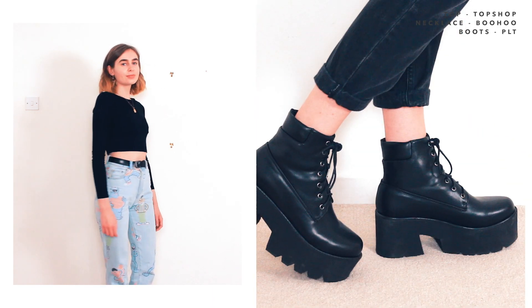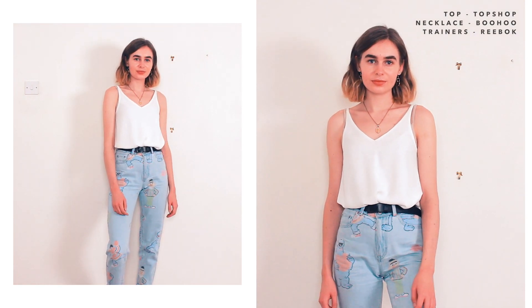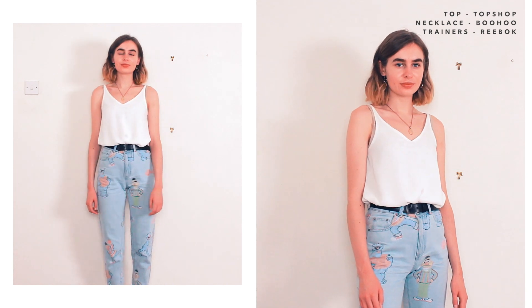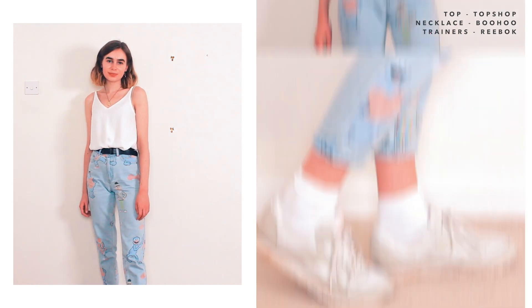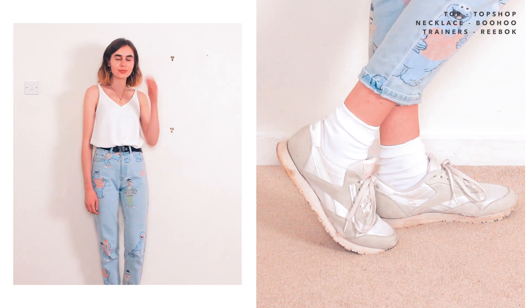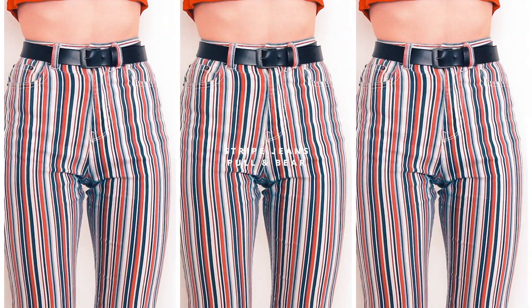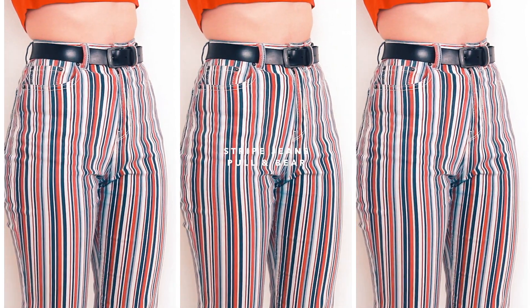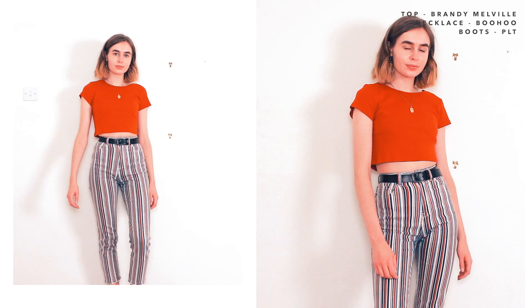Sometimes when you go for really jazzy trousers you need something simple on top, so the next way I've styled the Sesame Street jeans is just with a black long sleeve crop top. The final way is quite simple too — I was inspired by an old outfit I found on my camera from two years ago, just a white Topshop vest I was wearing with old blue mom jeans. I just thought it looked so simple and classic, so I brought it back with the Sesame Street jeans. Moving on to my striped jeans from Pull & Bear — I'm not sure if they're considered mom jeans but they're a very similar cut and fit, so I'm putting them in this video. The first way I've styled them is with this red crop top from Brandy Melville.